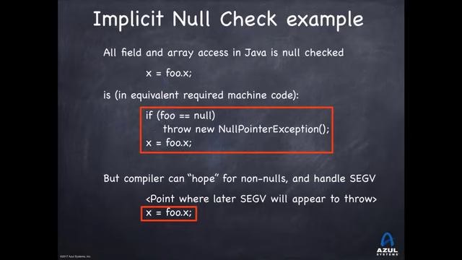So rather than actually putting in an explicit test to see whether foo is null, and if it is, to throw that null pointer exception, it'll use the memory management system of the chip to say, if you try to reference through a null, we'll get a segmentation violation. We can then catch that as a signal, and do what needs to be done in terms of throwing that null pointer exception. So we can eliminate the explicit null pointer test that we would have to introduce in our compiled code and let the hardware deal with that. So that is faster if no nulls are encountered.